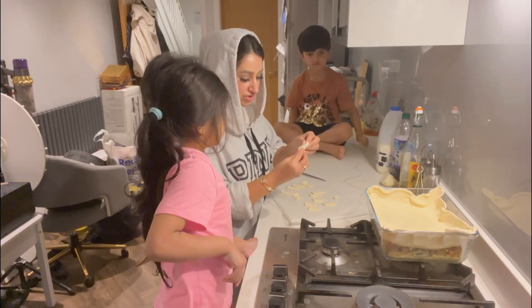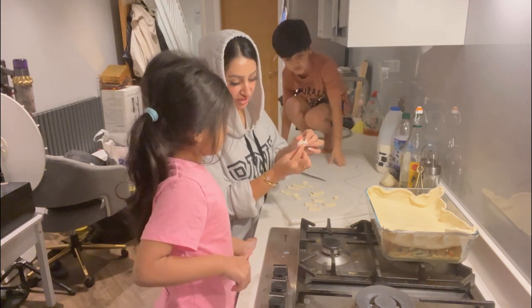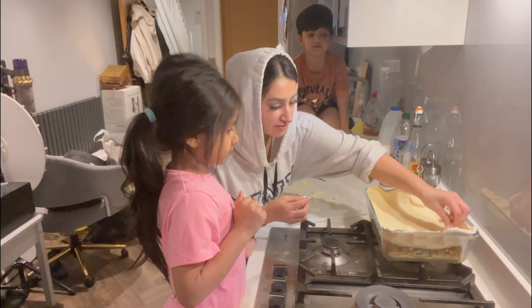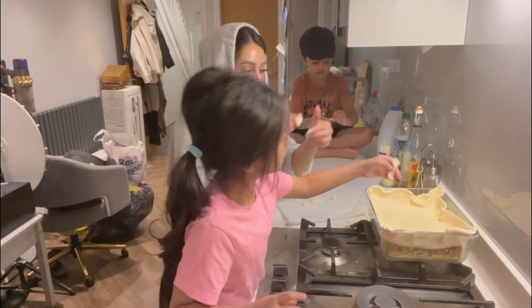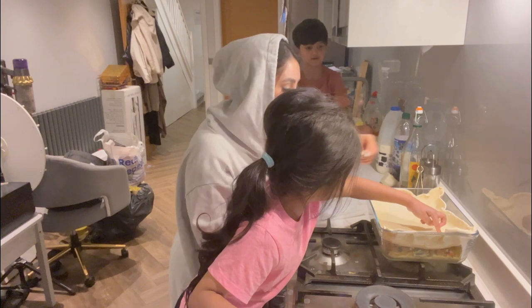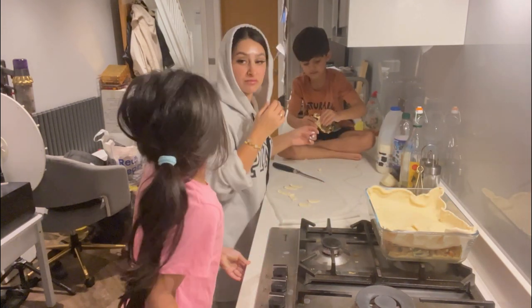So we just want to pinch each edge like that. If we pinch each edge like that, it looks like a petal. And then we'll stick it around like that, so it looks like a flower. A petal-like shape. Well done. Stick it in.